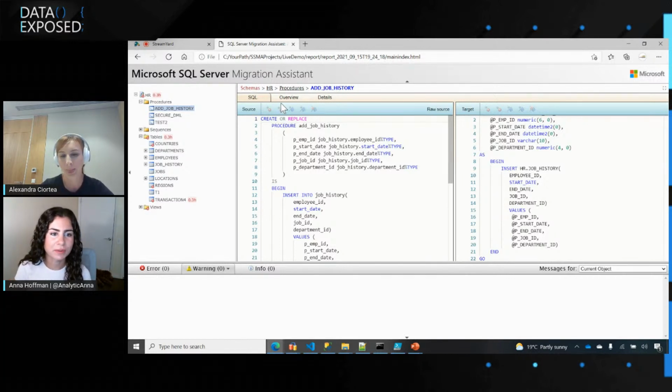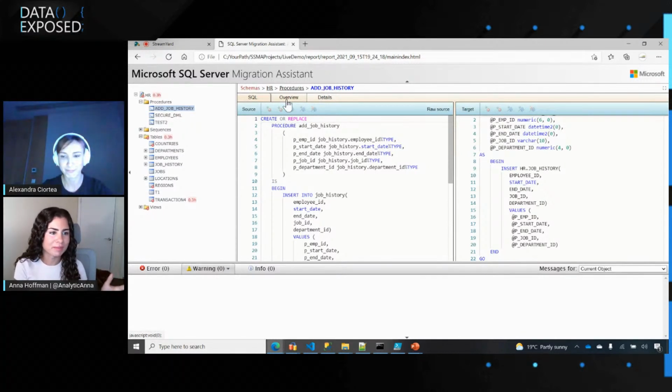Yeah, definitely. This is really cool. I love the side-by-side view. Also, if you were trying to kind of learn how T-SQL works, if you're coming from that other space, then this would be kind of an interesting learning exercise too.